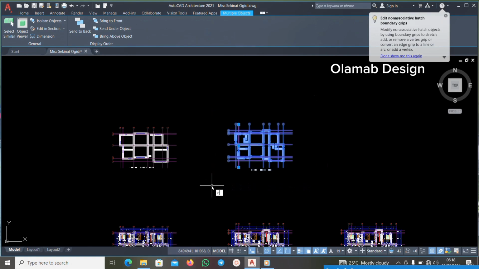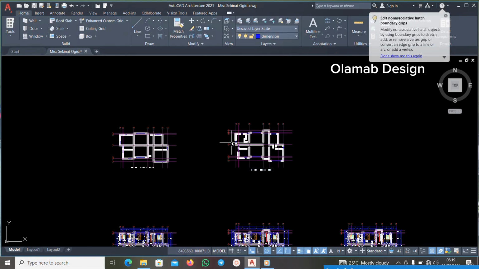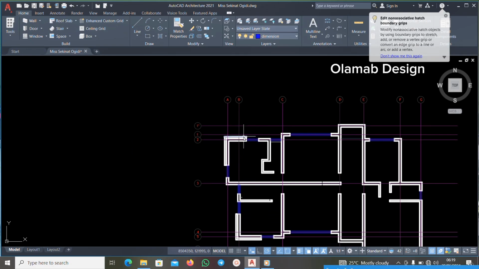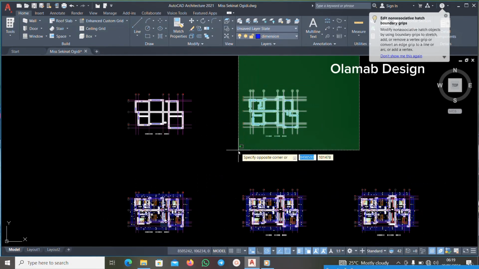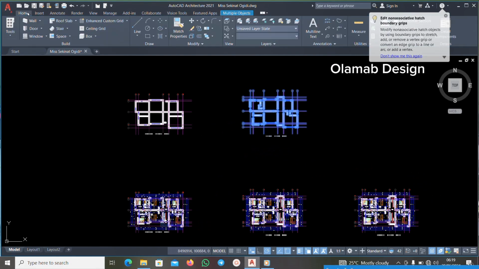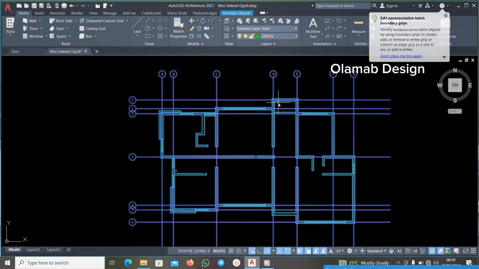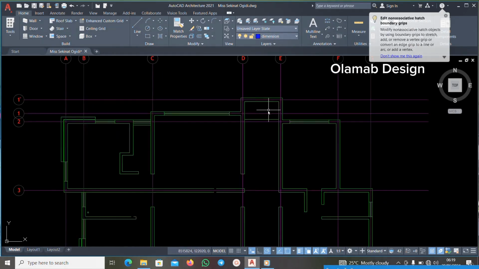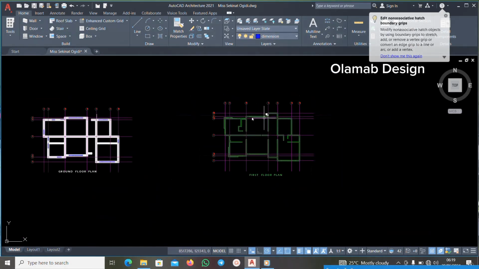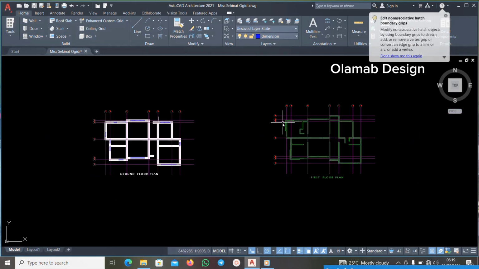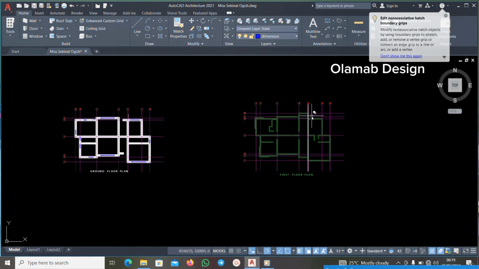If you remember, we actually block it twice, okay. Now we have successfully exploded. Then select it again, you go to this home and you go to your layers, you change it to this green, okay. As you can see, we have successfully changed it to green here, okay, so that by the time you place it on this one, you'll be able to see the difference, okay.